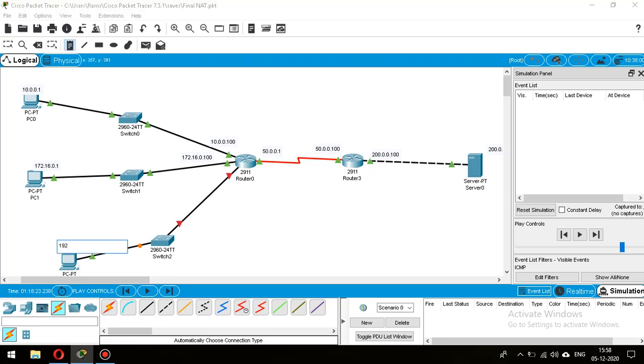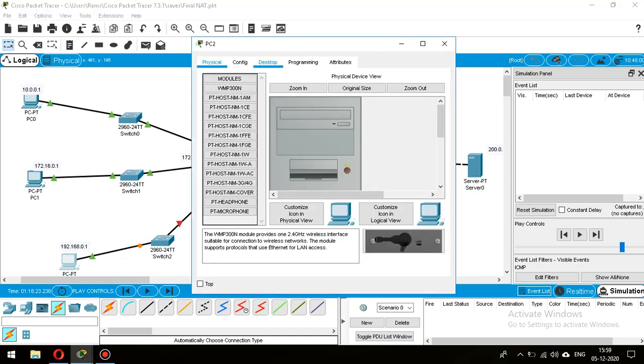We'll use 192.168.0.100 as our default gateway. Let's define the IP for this.